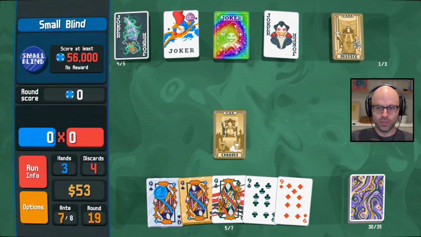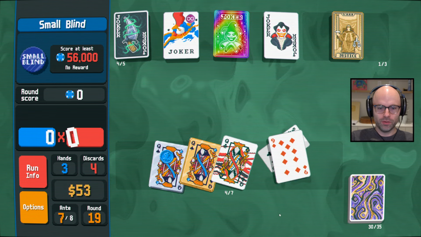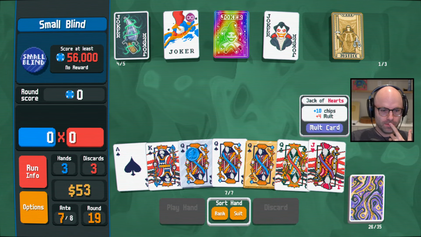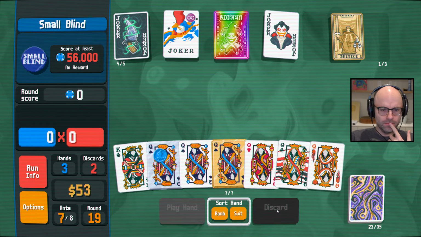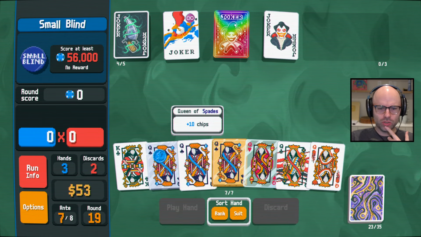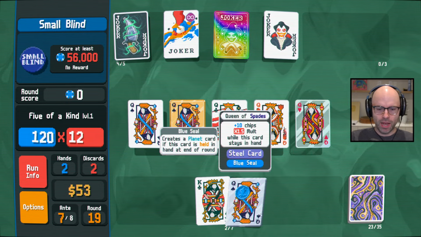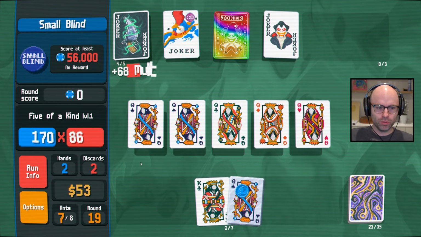Should be a steel card. You should be removed from the deck immediately. Now we're drawing queens. Now we're talking. How about we start to go crazy? How about we play 5 queens, bro? Get Vampire popping. We got a steel card in hand with a blue seal on top of it.